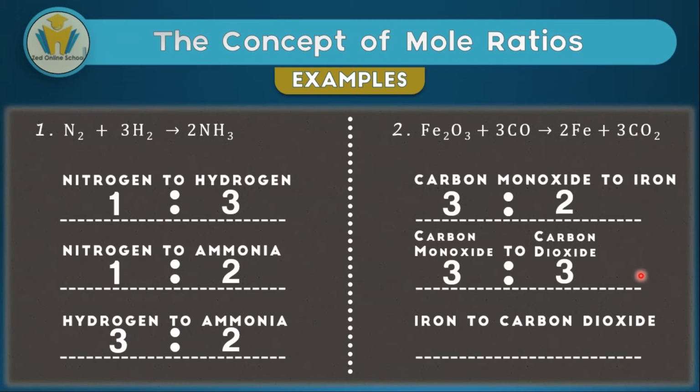Now, it's worth noting that when we have a mole ratio like this, where the first number is the same as the second number, this mole ratio is taken to be 1 to 1. That applies to even other mole ratios. If you have a mole ratio that can be simplified, simplify that mole ratio and use the simplified version. Now, let's find the mole ratio for iron to carbon dioxide. Iron is this, carbon dioxide is this one. So you can see there's a 2 here and there's a 3. So it will be 2 to 3. This is basically how mole ratios are formed, and this is what we mean when we're talking about mole ratios.